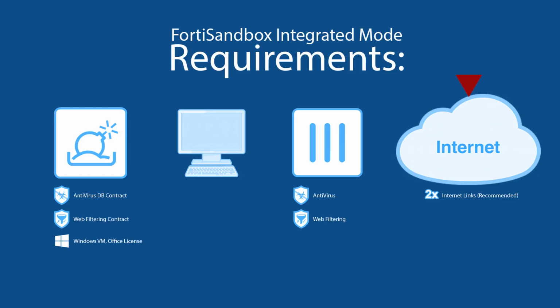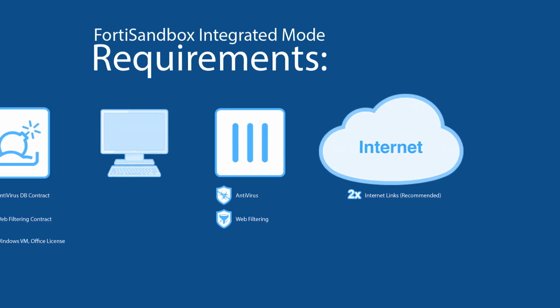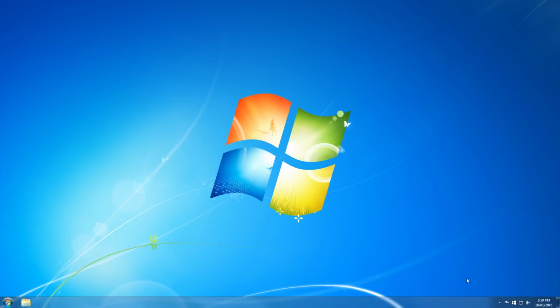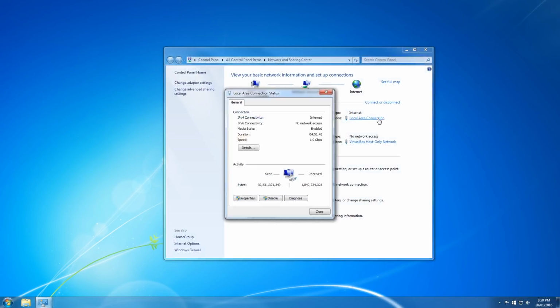As a FortiSandbox unit connects out to the internet on port 3 for malicious traffic, it can be prudent to use a different IP for this connection to avoid negative IP reputation on a mission-critical link. Start by plugging your management machine into port 1 of the FortiSandbox. Change your IP so you are on the 192.168.0 subnet.